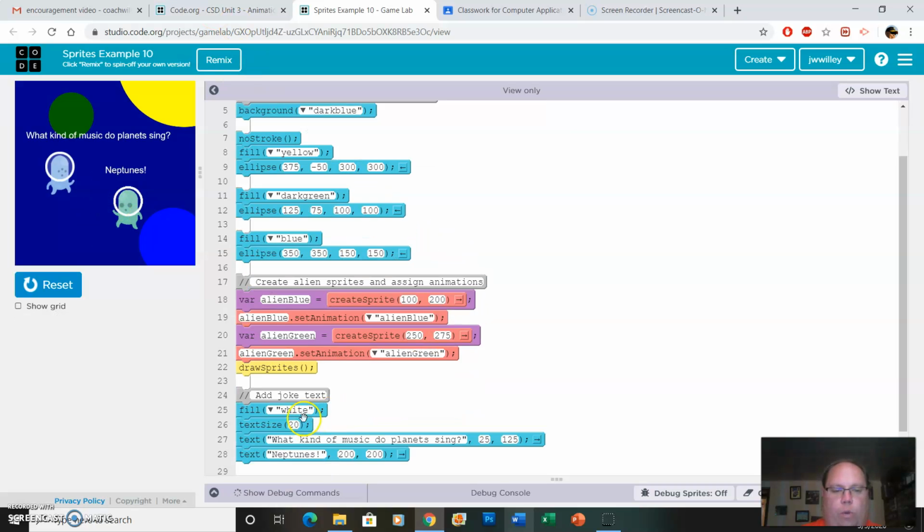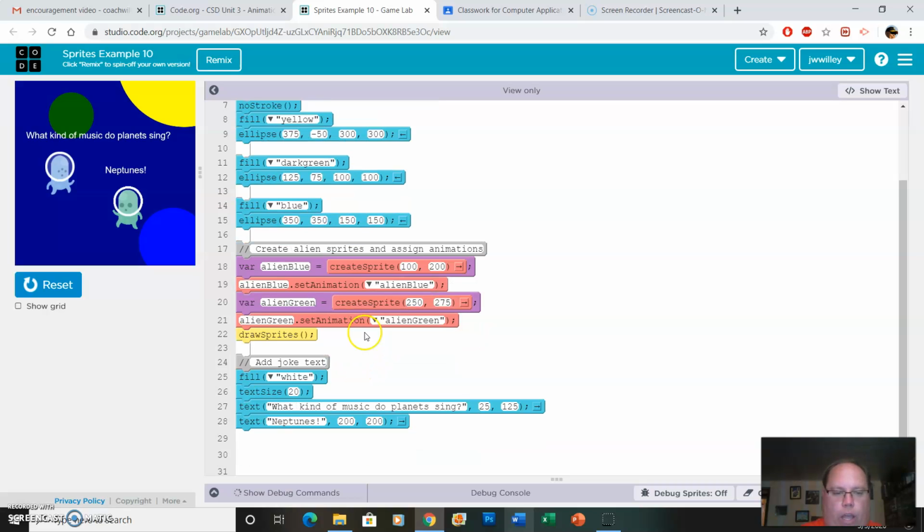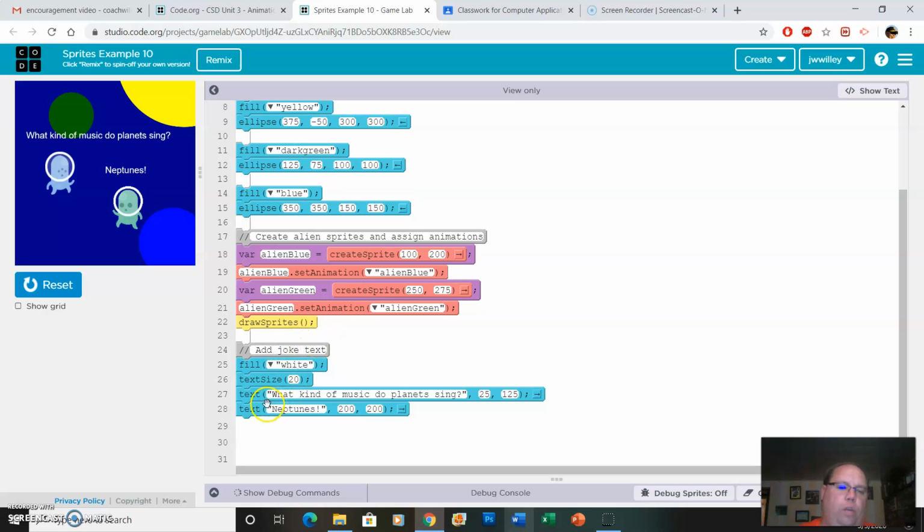And you did that using the alien and creating the sprite. And then you learned how to use a text feature here. What kind of music do planets sing? And the joke is Neptunes, right? Okay, probably one of the worst Laffy Taffy jokes I've ever heard, but anyways, that's what we're looking at there in regards to that lesson.